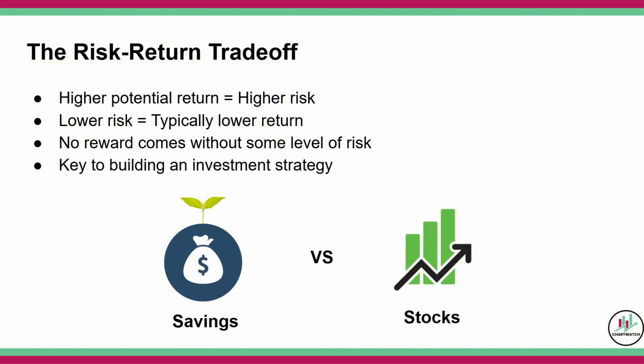And others prefer stability and sleep better knowing their investments are more secure, even if their growth is slower. This could be a person who's not trading futures every day, but is simply putting a certain portion of their income into an index fund or an ETF and is just gaining like 2% growth. And so what this creates is a balance between risk and return, and it's what makes investment strategy personal. It depends on your goals, your time horizon, and your risk tolerance. That's why when someone's telling you to buy this stock or do this, you can't always just listen to them. You've got to analyze your own risk-return trade-off and see what makes you comfortable.